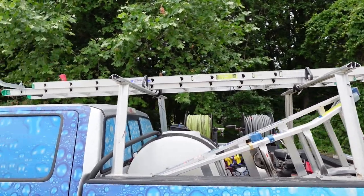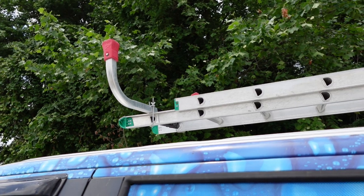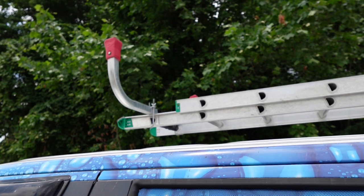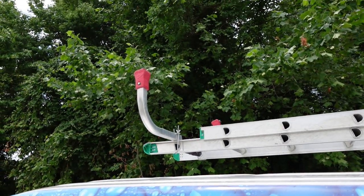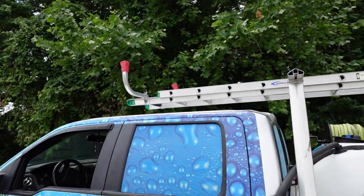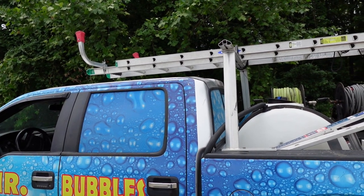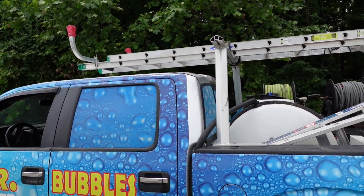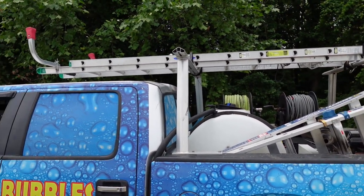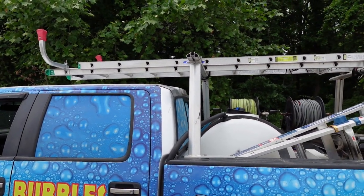That's fine. I do want to show you guys this ladder stabilizer. We also ordered it on Amazon, and the link is also down below. You know, make it super easy for you guys. If you see that little red foamy thing at the end, it's called the No Bullhorn. We really, really love those things, man. They grip real good to the roof, so it helps stabilize the ladder. Make sure you guys pick those up. I want to say they were around $15, but worth their weight in gold, guys.